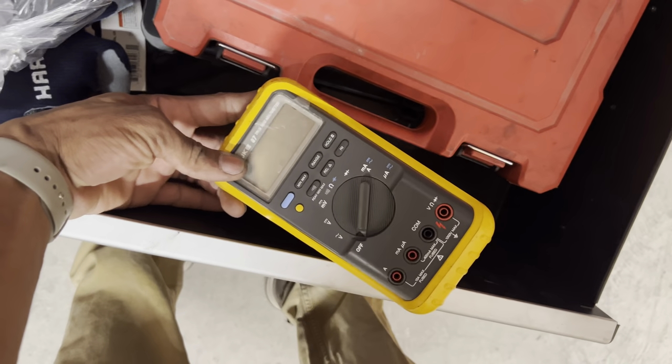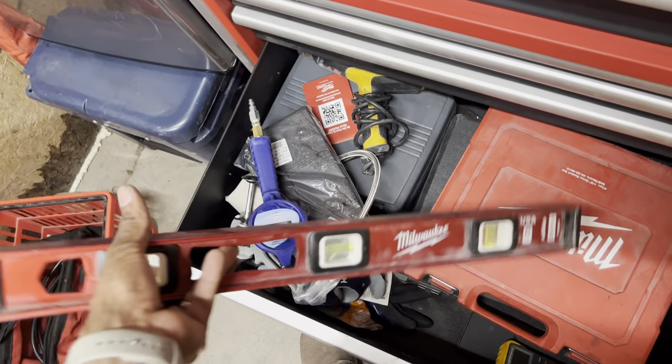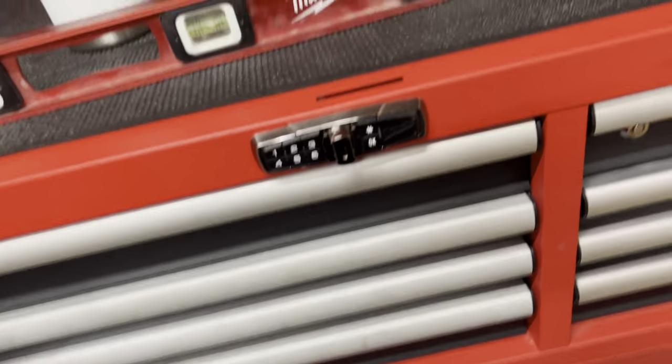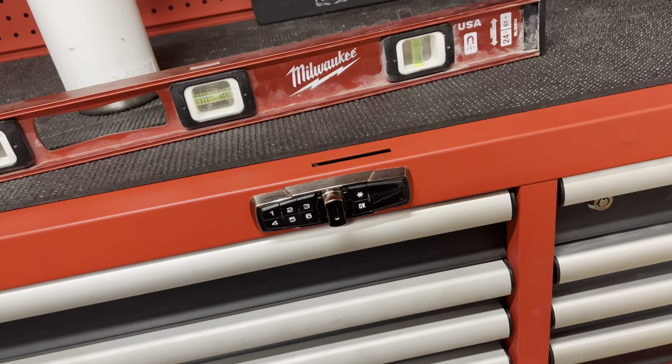Got a Fluke tester. Milwaukee meter. Not meter. What is this thing called? Well, guess I don't know the name of it. Cool.